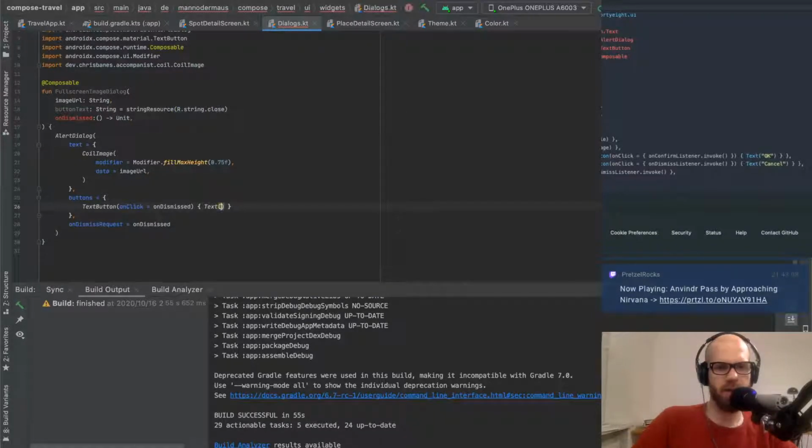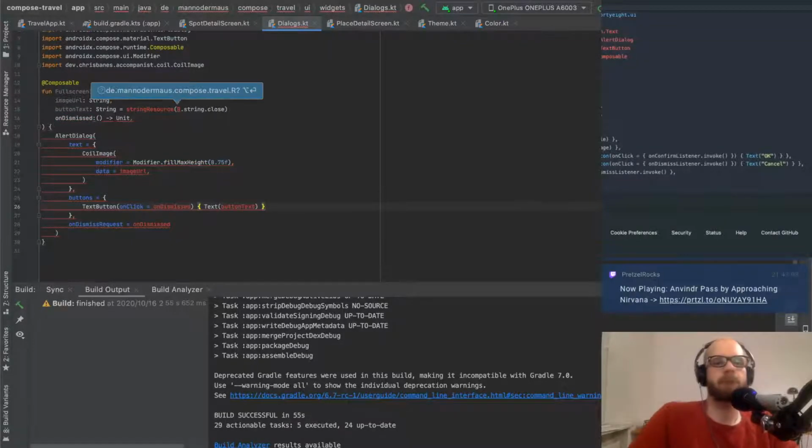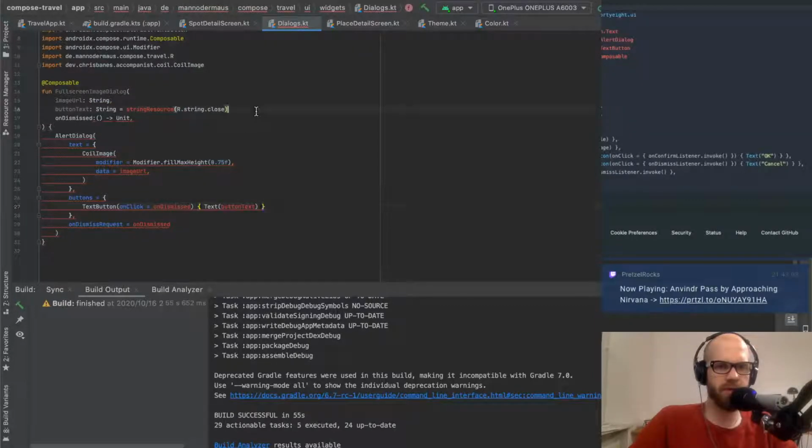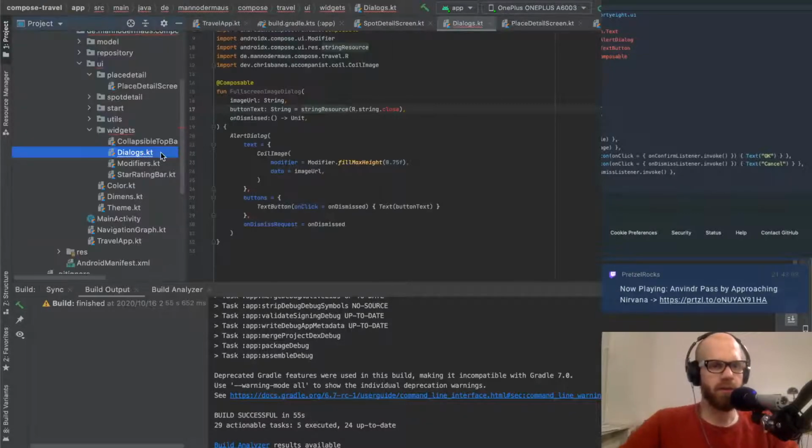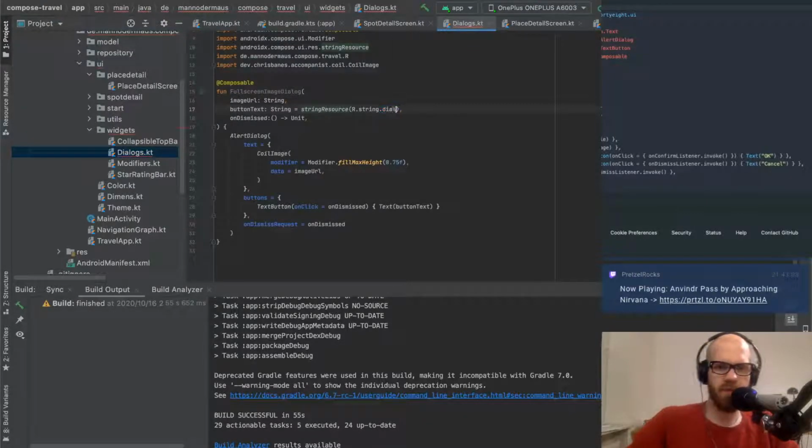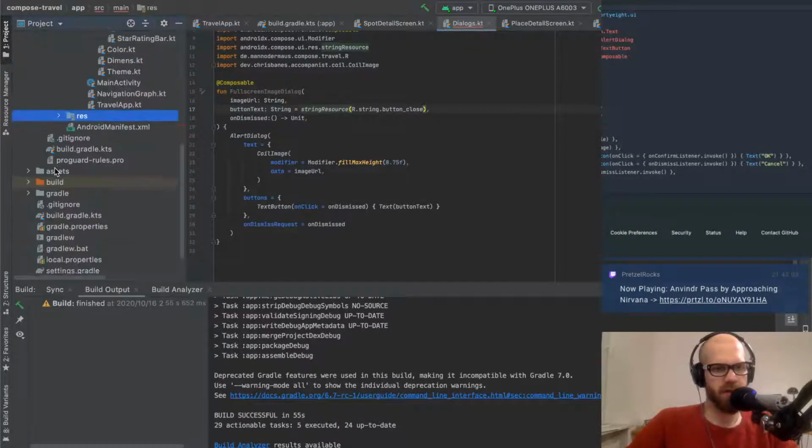And in here, button text. Import R, import string resource, make this a comma. Come on, you can do it. All right, so dialog close or a button close. Let's create that.